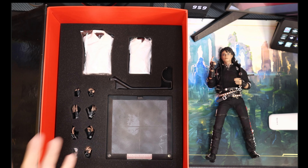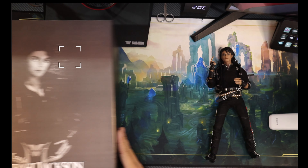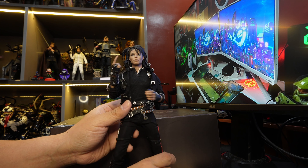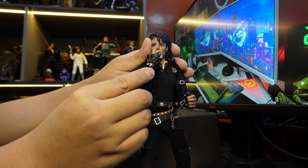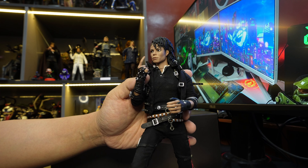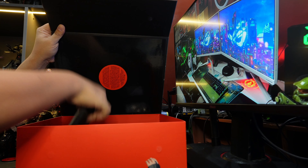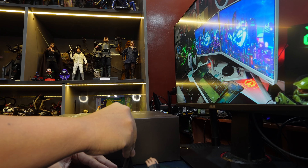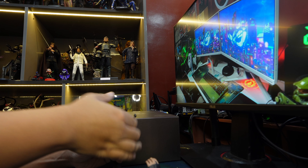It is a very light figure considering it's a DX. The Miles Morales Spider-Man came with more stuff than this, but I'm not really disappointed. If you're asking me if this is the DX of yore or what I expected, I have to say no — I was hoping for more. If this were the first time I unboxed it I would have felt a bit bad that it didn't come with as much stuff as the Bruce Lee. The Spider-Man Miles Morales Spider-Verse came with more stuff than this, and that figure wasn't even a DX.